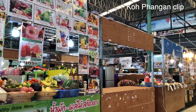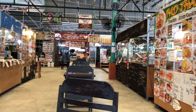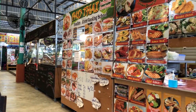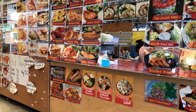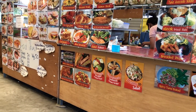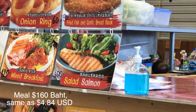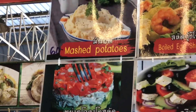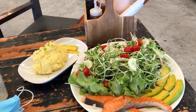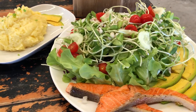We're going to eat a little meal here in the food court, just right in the center of town. Meals are real cheap — I'm going to have the mashed potatoes with salad and salmon. It's about 160 baht: 100 baht for the salmon, 60 for the mashed potatoes. Look at that — it's way more than I could eat, holy smokes! I'll have to take that salad to go.